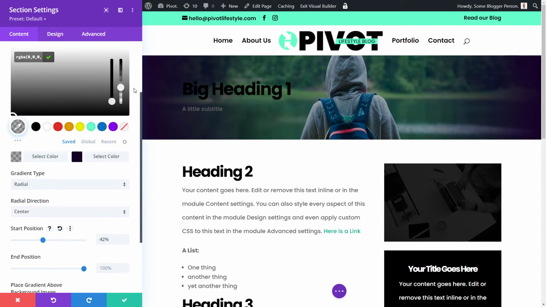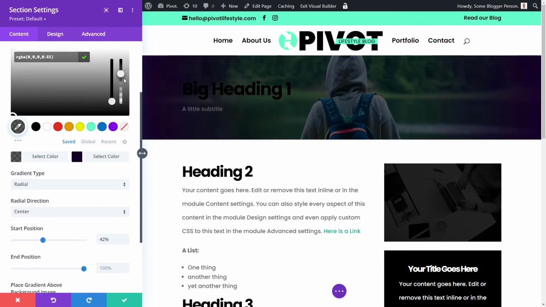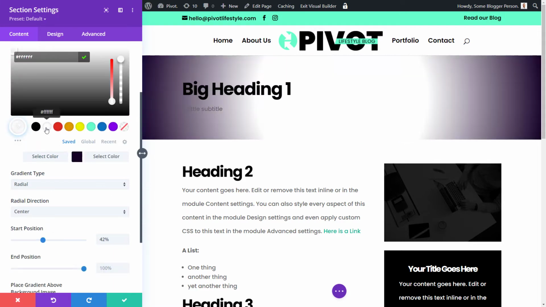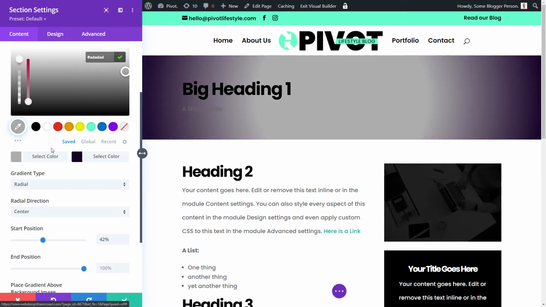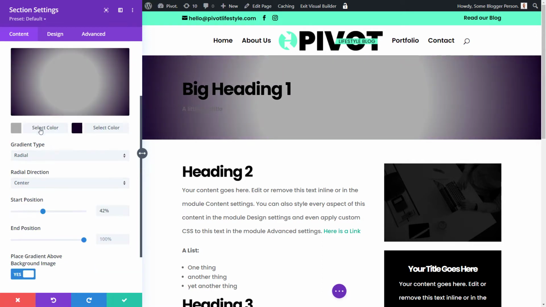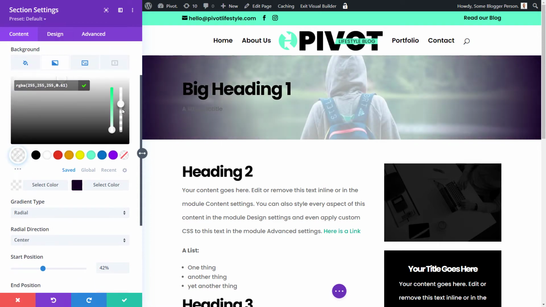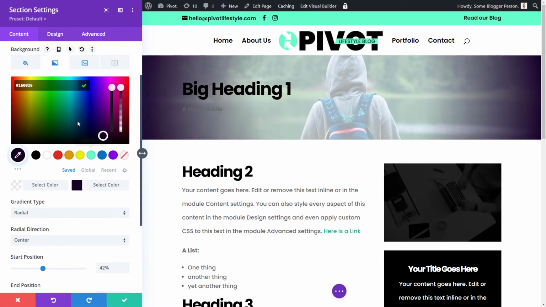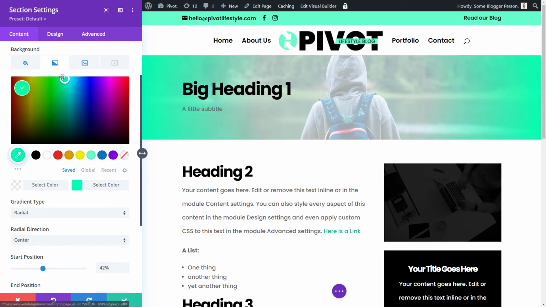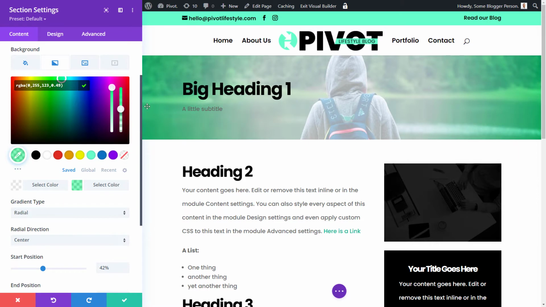Or if you actually want it to be semi-transparent so that the image doesn't compete with the background too much, you maybe choose white, whoops, sorry, first color, make that like a white color, knock the transparency down, and the second color we can do the same, knock that right up and make it semi-transparent. So you actually get a nice overlay over the top of the image to sort of remove it from the background.